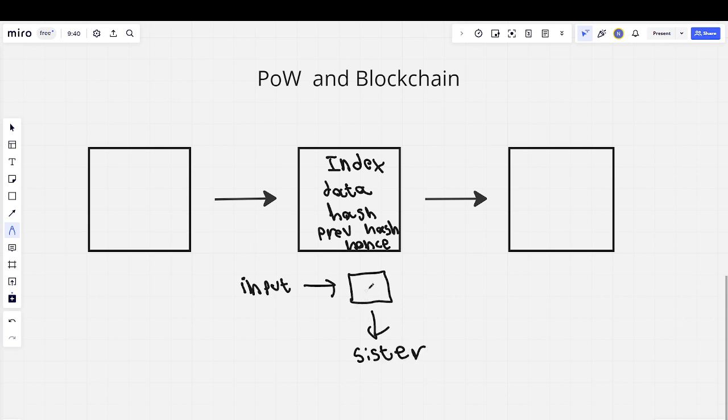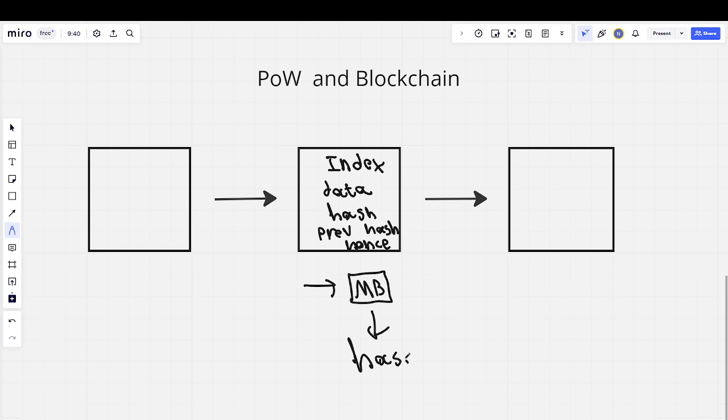So what is this? Instead of calling it brain, let's call it a magic box, which I'll be writing in the form of MB. So I'll be erasing the sister piece of information, because this is not useful when it comes to blockchain, and it was just an analogy. So you have input data, and it goes to your brain, and this brain is capable of doing something with this input data and telling you whether it's your sister, your mom, your dad, your neighbor, etc. But for today's video, we'll be discussing it in the form of blockchain, and how the magic box is capable of spitting out a hash.